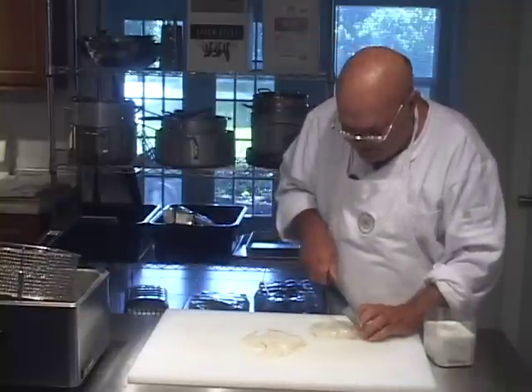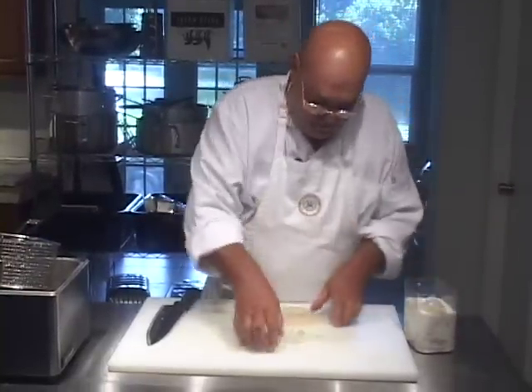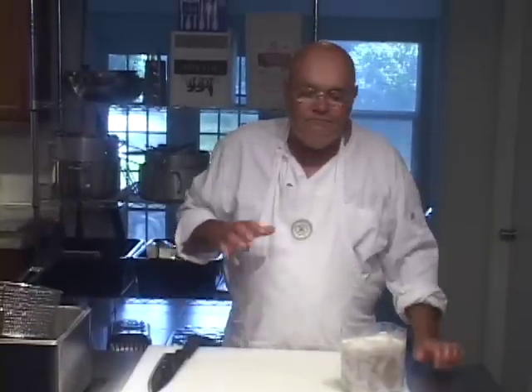Preparing this doesn't take that long — I spent about two minutes pounding those out before we opened this video. Now it's going to sit in the milk for about 30 minutes. The reason we're doing that is the same reason seafood is generally soaked in milk: to reduce the level of oil, which sometimes translates to fishiness in the final taste. That's the purpose of the milk — to minimize any fishiness. We'll be back in about 30 minutes and we're going to get this in some flour, fry it, and serve it with some sweet chili sauce and marinara sauce.